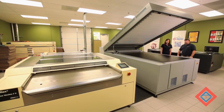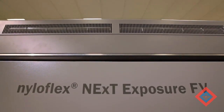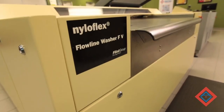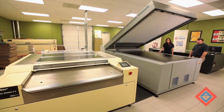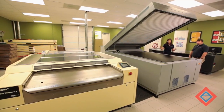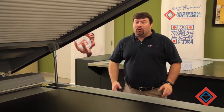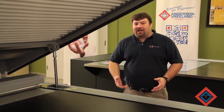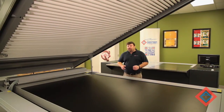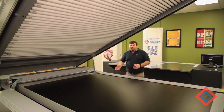The equipment that we will be using today is the ESCO CDI, the F5 NEXT exposure frame, and the F5 processor, both manufactured by Flint. These are 50 by 80 inches in size, but the machines are also available in a 48 by 35 size as well. Flint NEXT, or new exposure technology, is a way to produce a flexographic flat top dot plate. It uses high energy UV LEDs to promote rapid polymerization in the flexo plate.